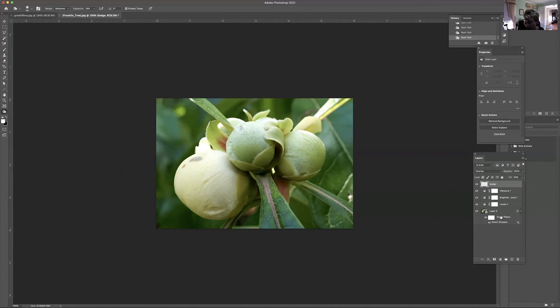What you do is you optimize your image, you change it into a smart object, and then you add another layer on top of all the other layers at 50% gray overlay. And then you use your tools, either dodge or burn. Okay, so that's all for dodge and burn.